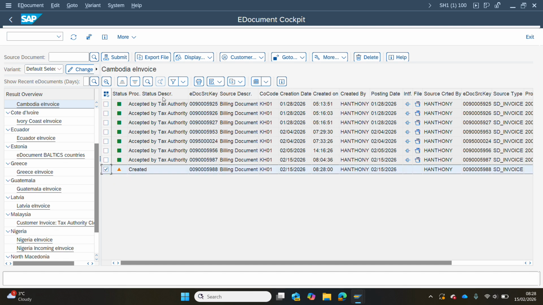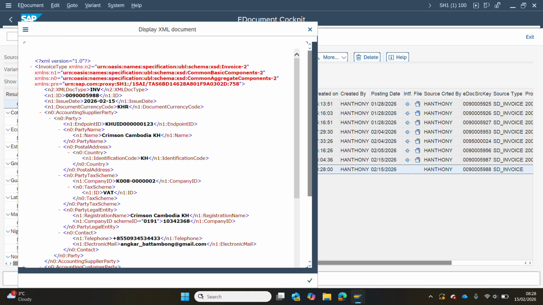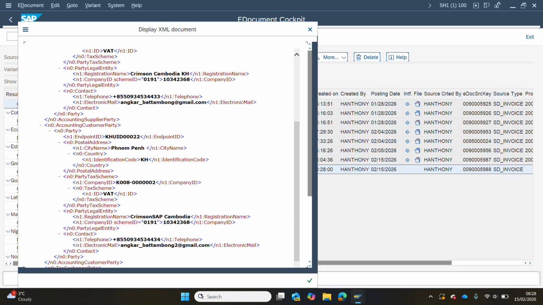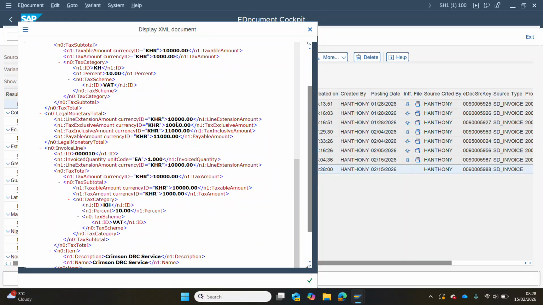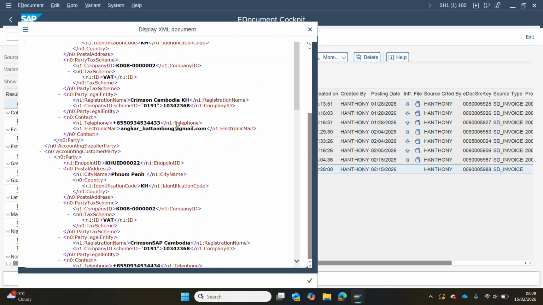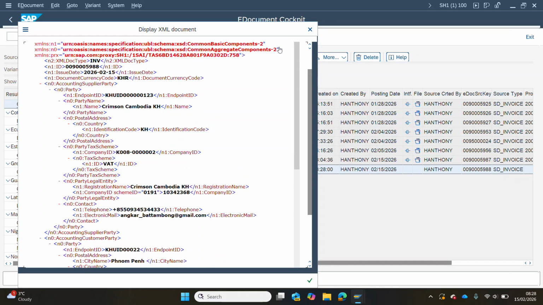Now this has been given an XML tag, which will match the schema or the compliant XML required by the local tax authority, in this case Cambodia. All information that is necessary for it to pass through, and what is required by the local tax authority, is maintained here in the XML.